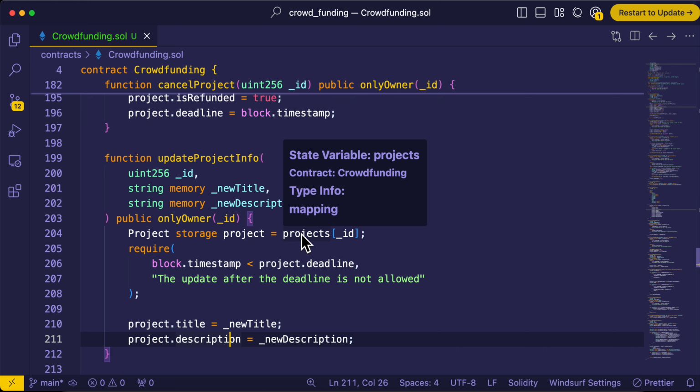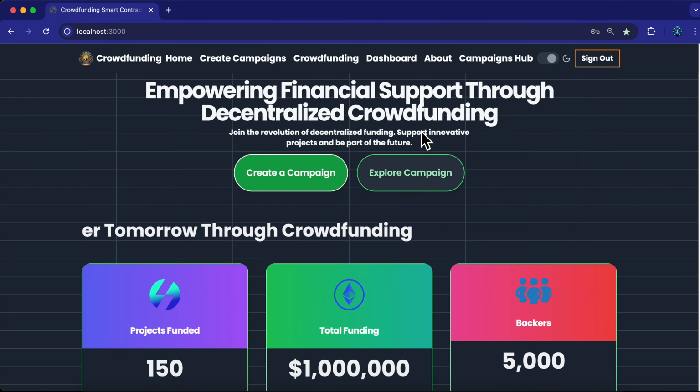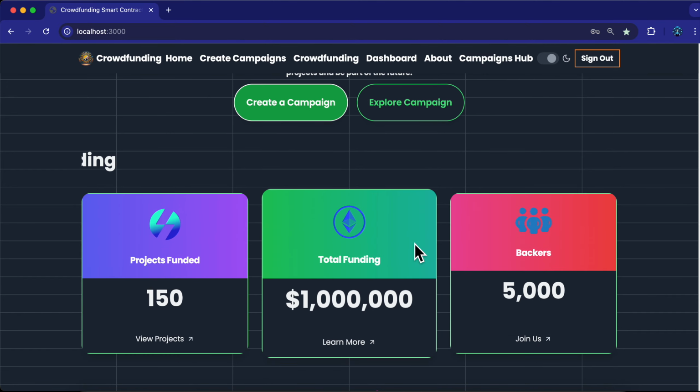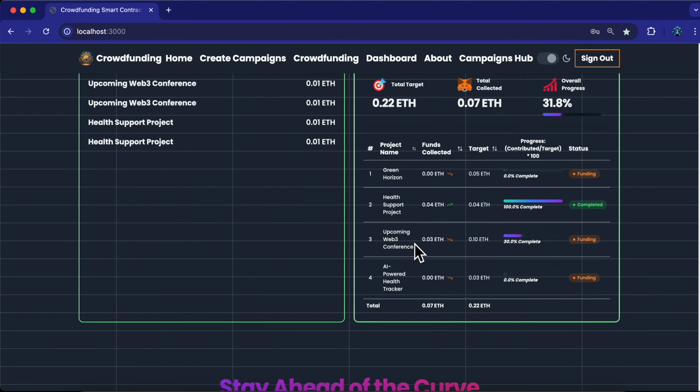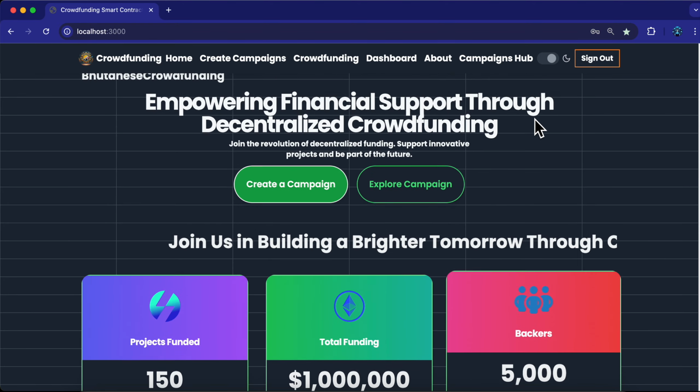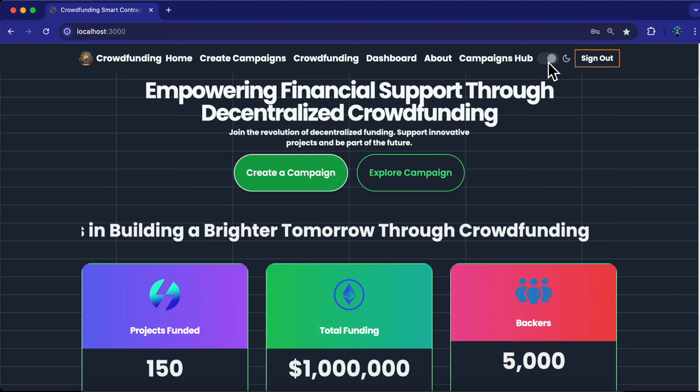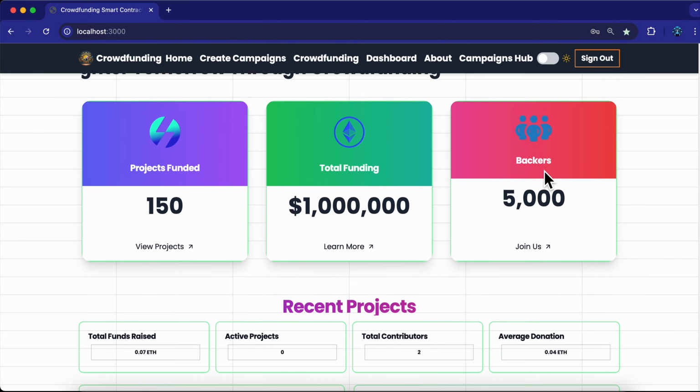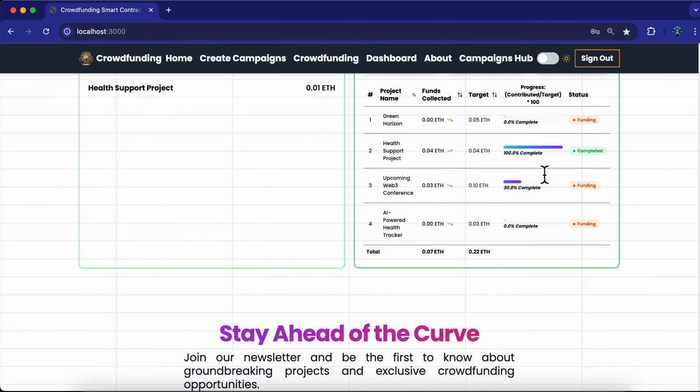In the next part, I'll explain the active projects part and the other set of functions which are necessary for the crowdfunding smart contract. In dark mode it looks like this, and in white mode the project UI looks like this.